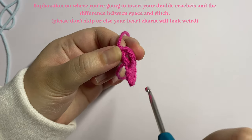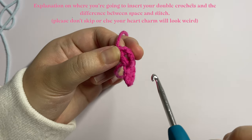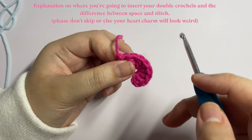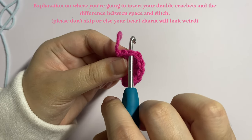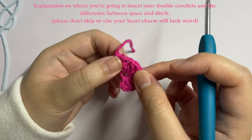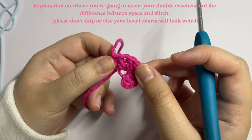So basically in the video, if I say that you're going to insert the double crochet in the space, it means you're going to insert the double crochet into the space right here. But if I say you're going to insert a double crochet in the stitches, basically you're going to insert it right here. So make sure that you guys take note of this, because if you don't fully understand this part, then your heart charm is going to be a little weird. So make sure you take note of this.